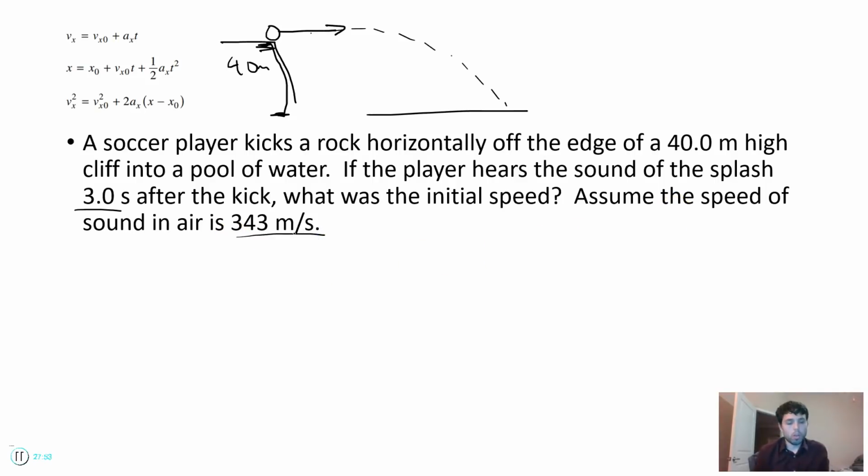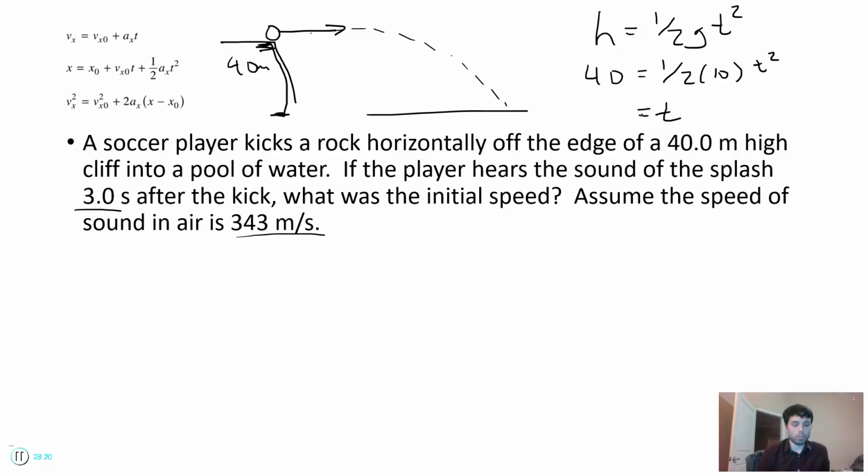Okay, so what's going on here? Well, first of all, whether or not we hear it land, it's going to land in a certain length of time, whether we hear it or not. And we know how long it's going to take because we can use our shortcut equation here, h equals 1/2 gt squared. We know how high the ball is, and it's kicked horizontally, so we can use our shortcut equation. So h is 40, 1/2 g is 10, and we're going to solve for t. And if we do that, we're going to get t equals 2.83 seconds. All right. So that's when it actually lands.